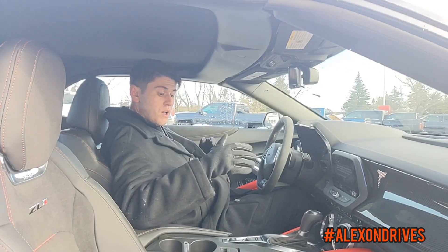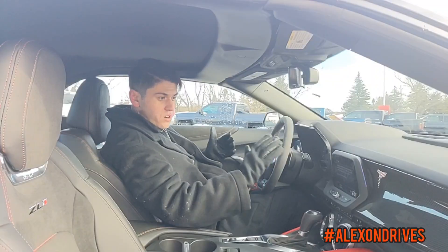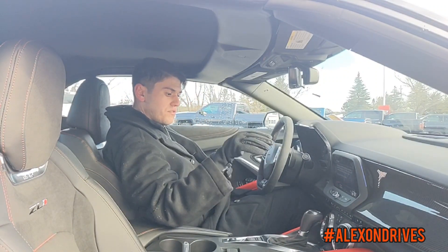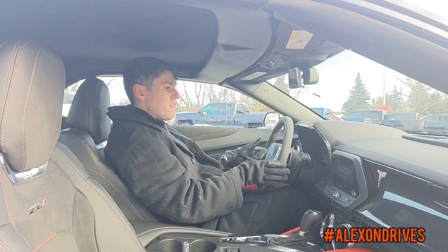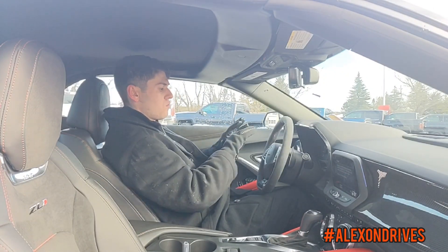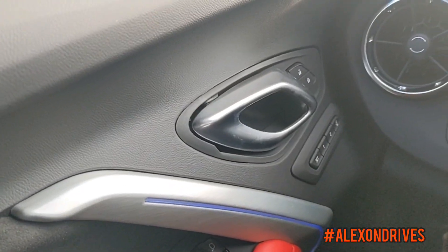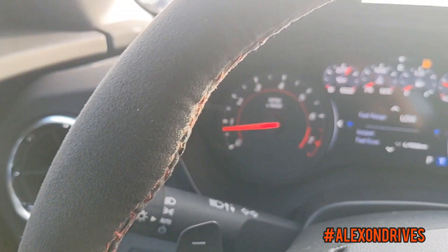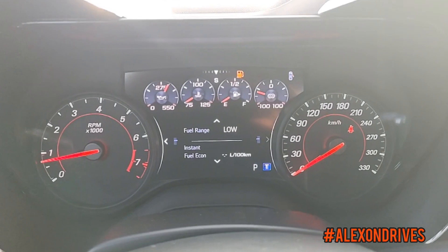You can see red and black going throughout this interior. You have carbon fiber going through the cabin, as well as on the shifter, with stitching all the way down. You also have the Alcantara on the steering wheel, red stitching looks really great — flat bottom steering wheel. This is a heated wheel as well, with Bluetooth controls. This does have the automatic, so you do have paddle shifters behind here if you're looking to manually shift.